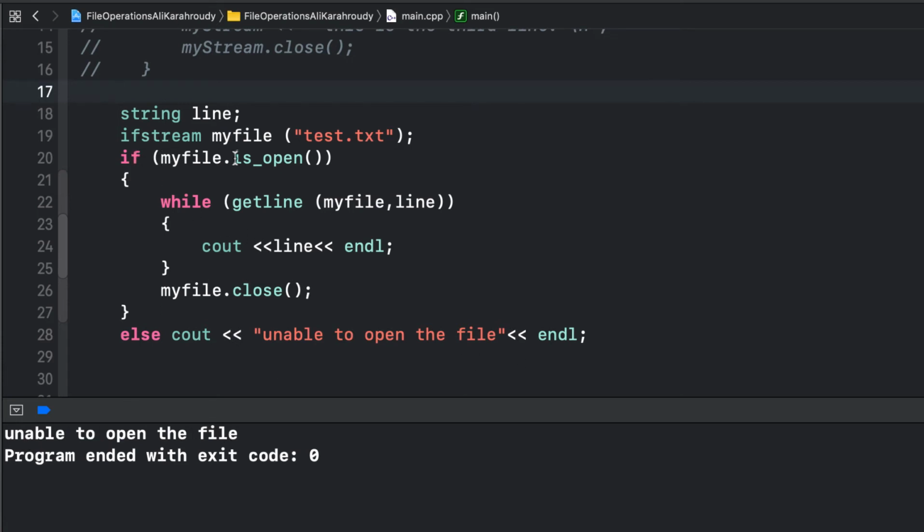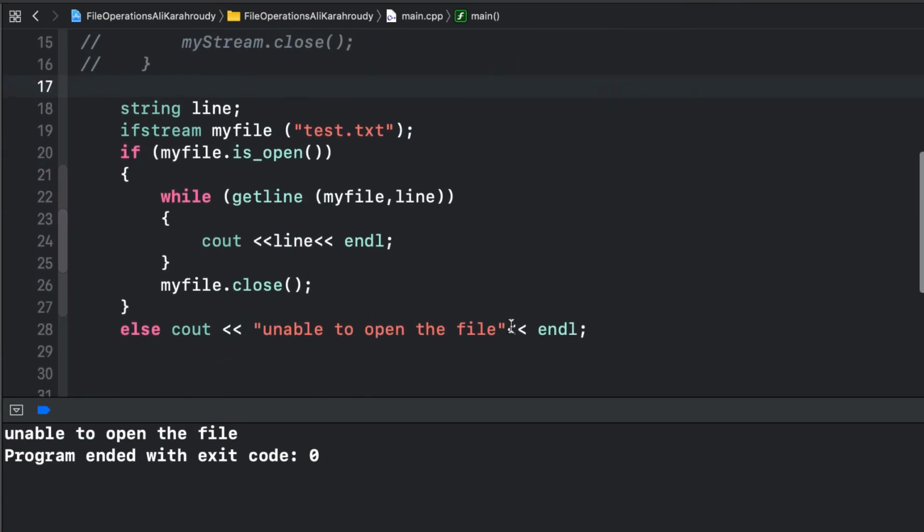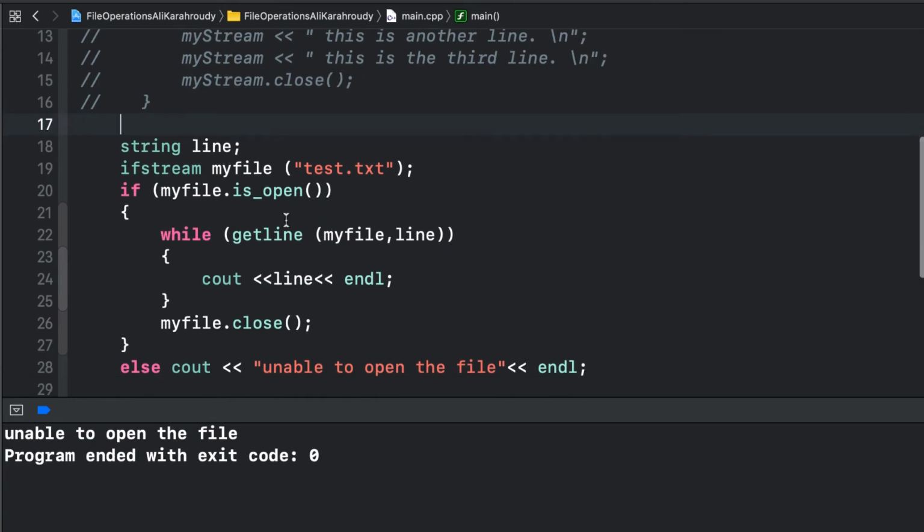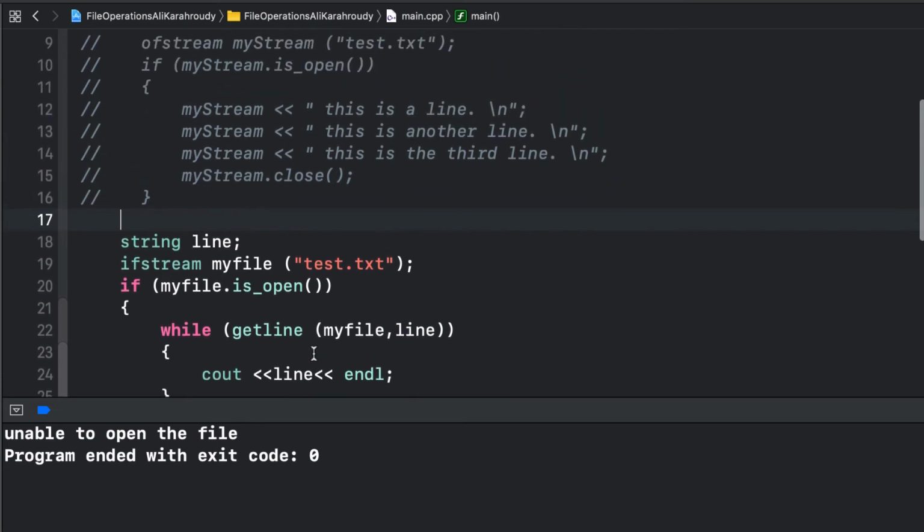And this one is going to return a false. Therefore, I'm going to jump to the else, and else over here is going to print this out. So pretty straightforward. That's a check you always have to do just to make sure you're not just going after nonsense, because if we wouldn't have checked this and the program would have arrived at this point, the file doesn't exist. You do a while, nothing is being printed, and you don't even know why.